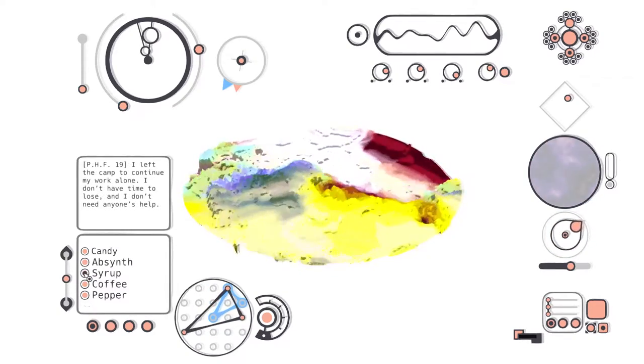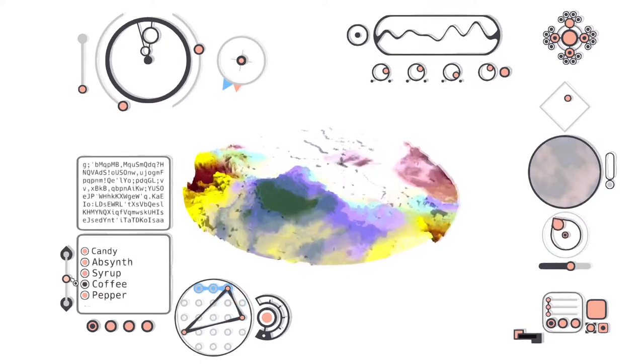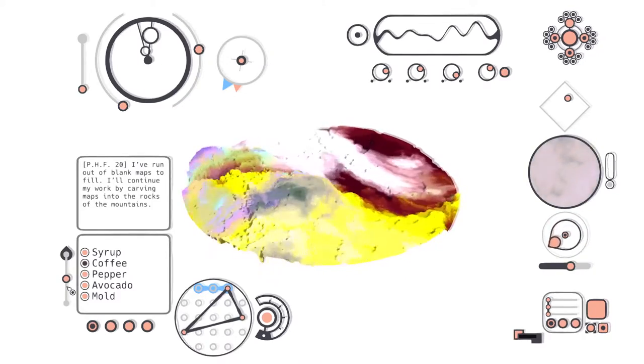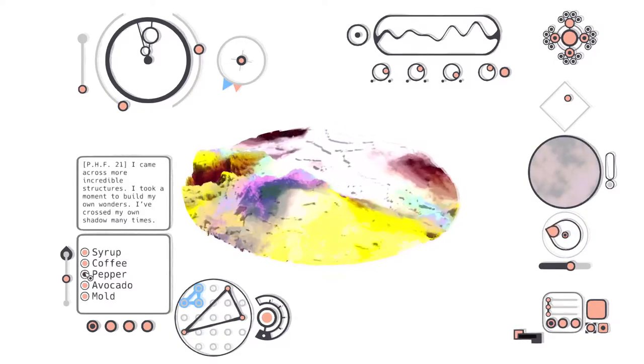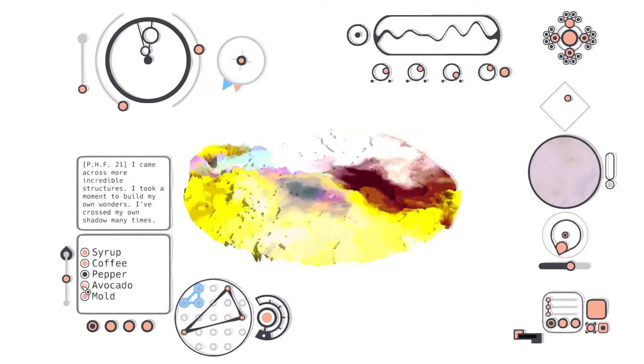I left the camp to continue my work alone. I don't have time to lose, and I don't need anyone's help. I've run out of blank maps to fill. I'll continue my work carving the maps onto the rocks of the mountains. I came across some incredible structures. I took a moment to build my own wonders. I've crossed my own shadow many times.